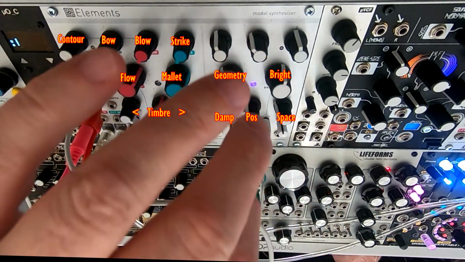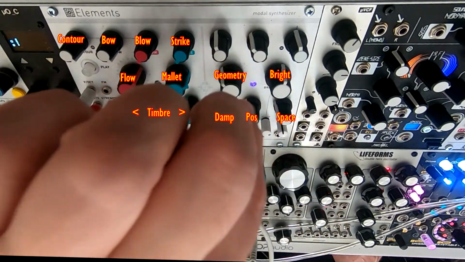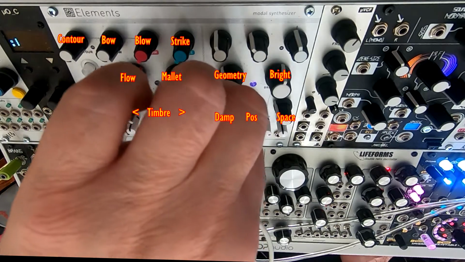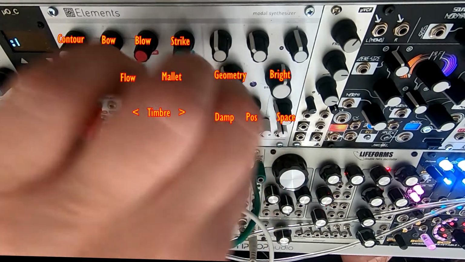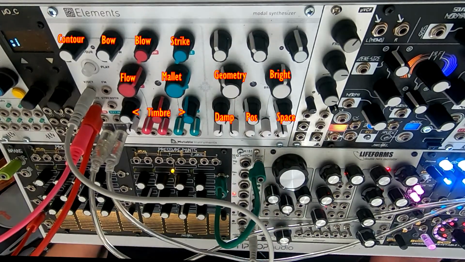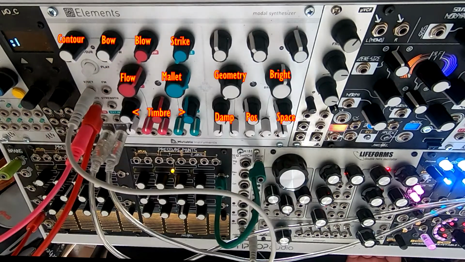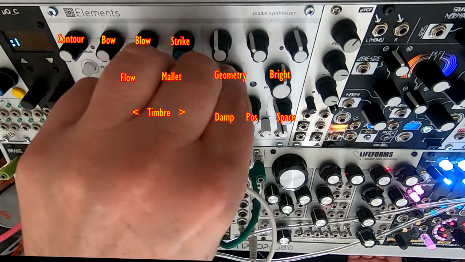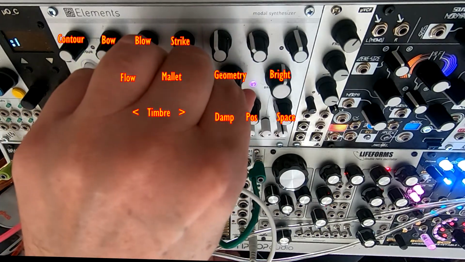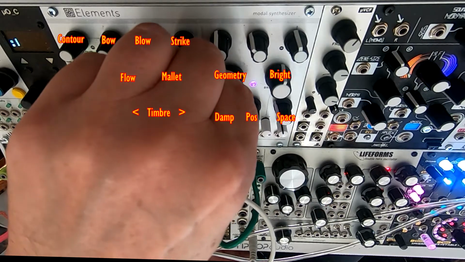When this is sent to the resonator, there's a geometry control here. I've got it set at the moment to be bowing a string, but it doesn't have to bow a string. It can bow whatever we have in the module. Counterclockwise, you've got a series of plates. So you're bowing plates.